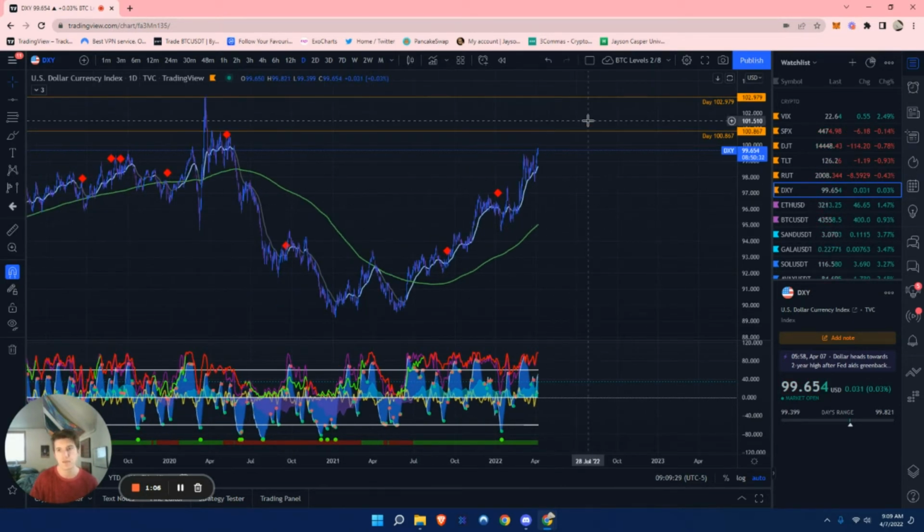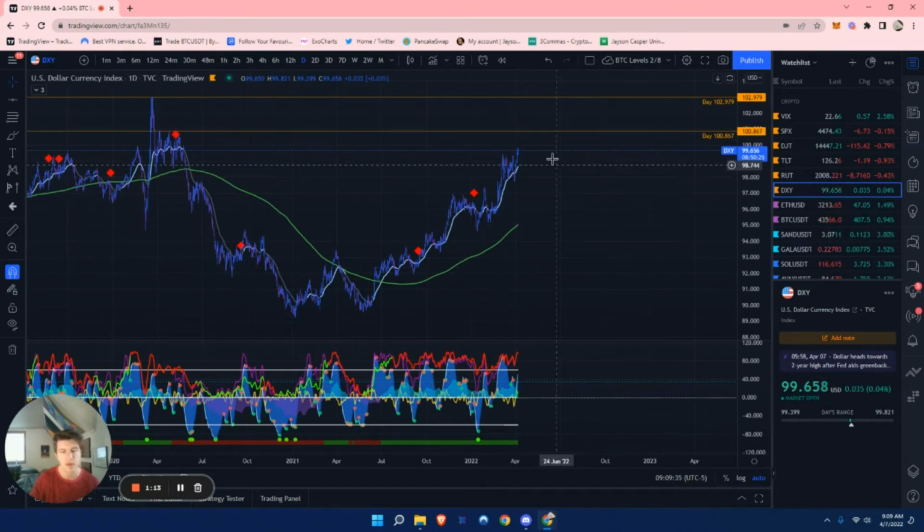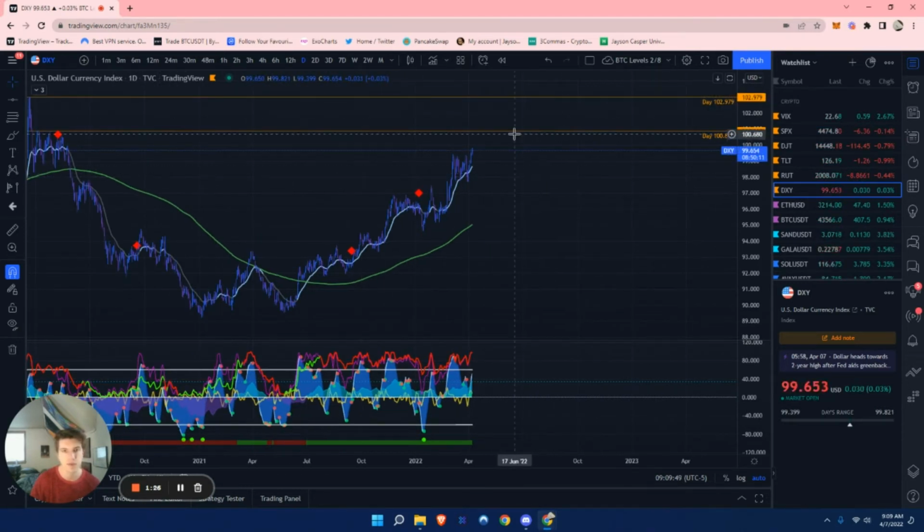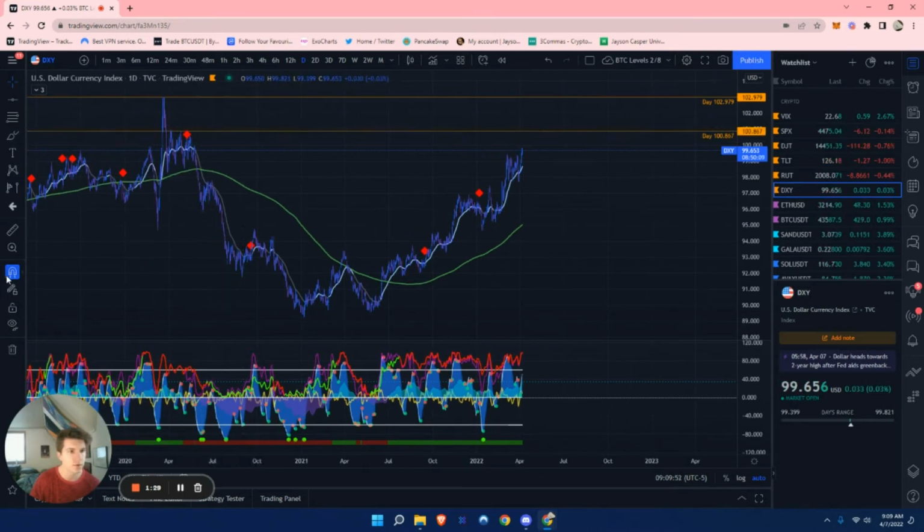Now, what these major levels mean for Bitcoin is that these are major resistances, in my opinion. Just mapping them out on the daily time frame, we have a daily at 100.8 and another daily from this wick up here at 102.9. In my opinion, I think we're going to grab the liquidity from these highs up here, as we were just ranging, making higher highs, and then rejected off of that. And so I mapped that out.